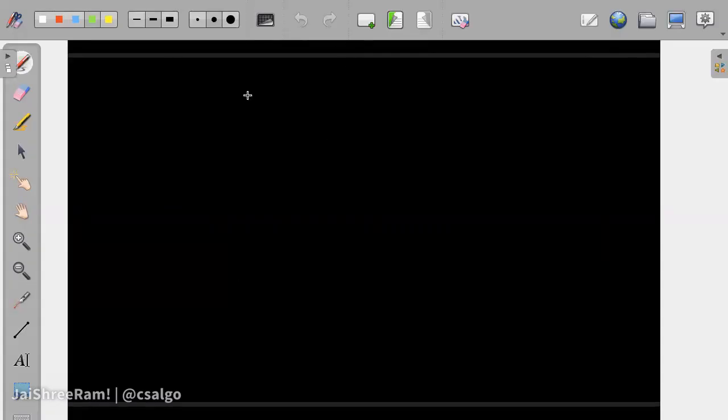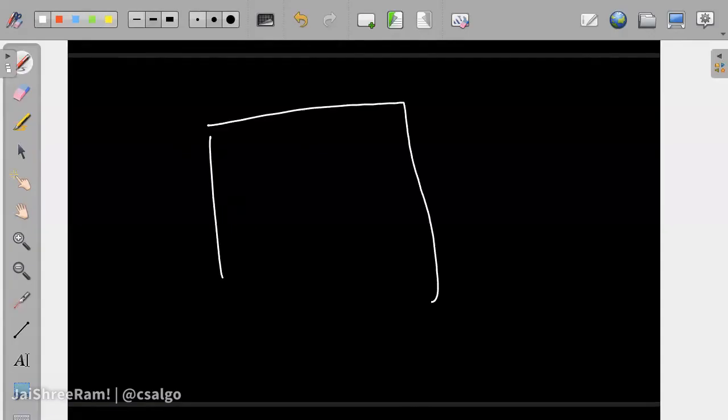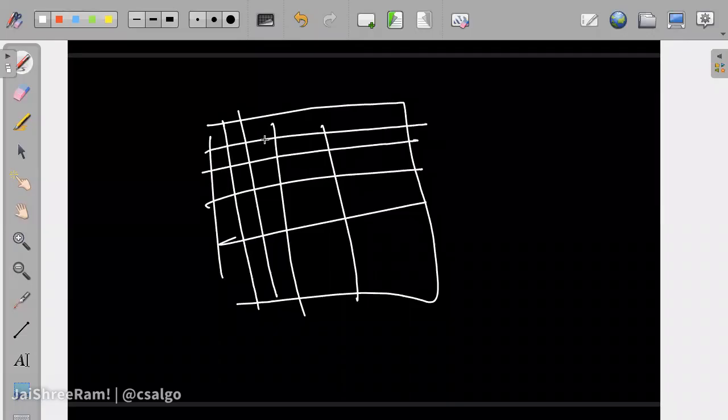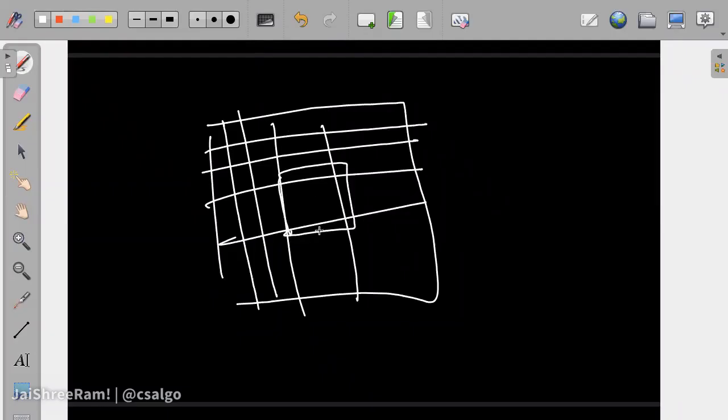I hope all of you know the rules of Sudoku: you have a bigger square, and in each row and each column every number should appear only once, and in each 3 by 3 square every number should appear at most once. You fill the squares with the numbers given. For that as well, you can solve using brute force by placing numbers and trying the next position if it fails.